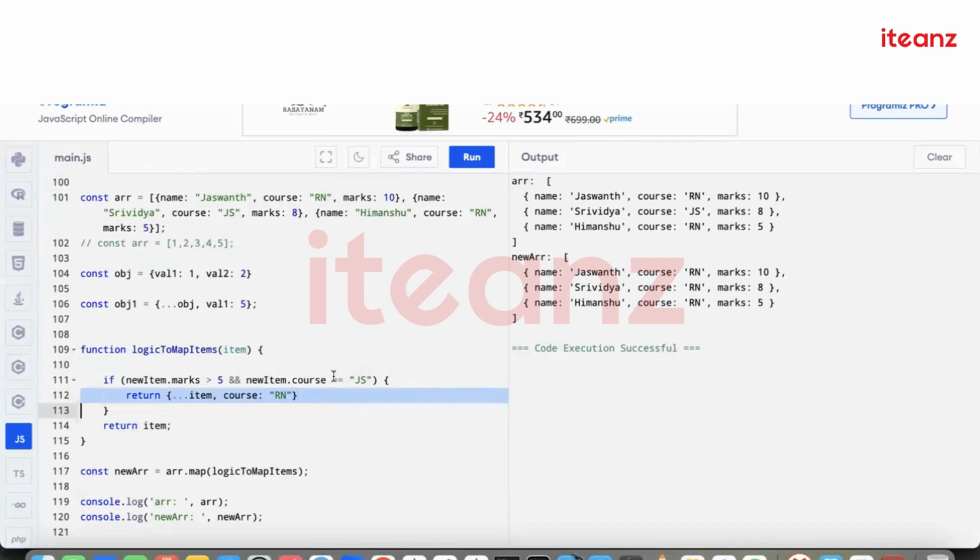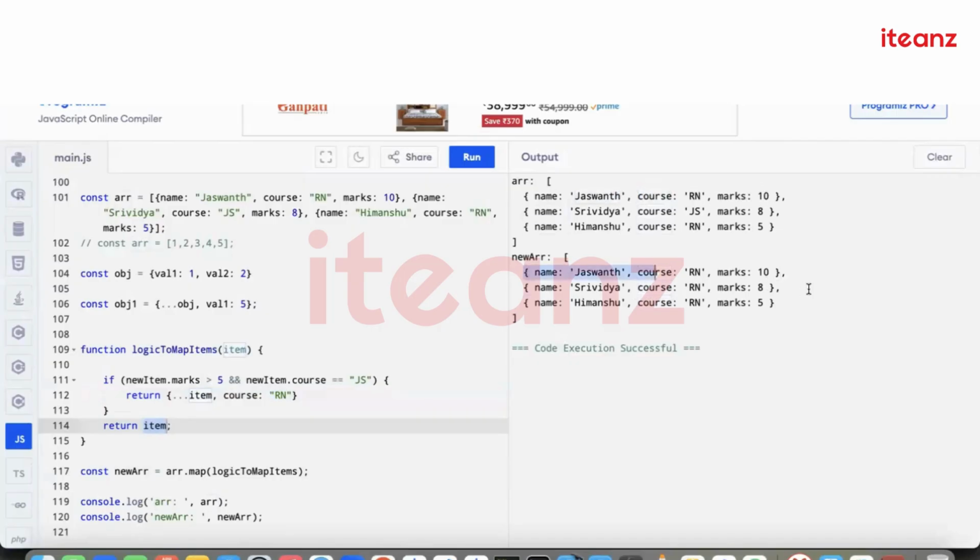The items we were changing were creating the problem, because it was changing the original array, no? The other items which we were not changing, we don't have to deal with that. If Jaswant RN10 is there, similarly, it should be there itself. Then we don't have to take care about its reference. We only have to take care about the reference for those items which are being changed.